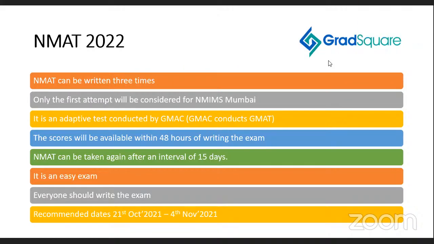Should NMAT form be filled before NMIMS form, or can it be done in any order? I think you first register for NMAT, Kishore, and then fill up the NMIMS form, which makes more sense. But make sure that you're registering for NMIMS at least 24 hours before the beginning of your NMAT examination. Say if your NMAT examination booking date is tomorrow, then by today midnight, you should have registered for NMIMS.